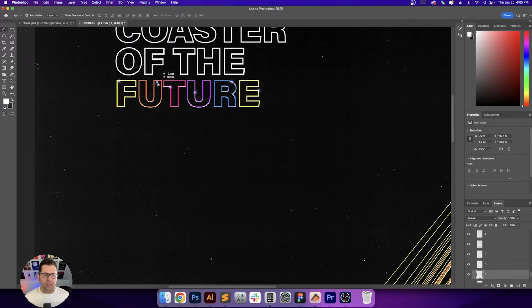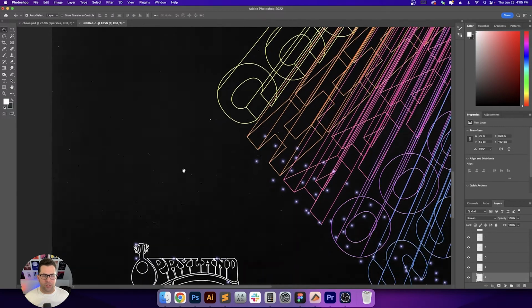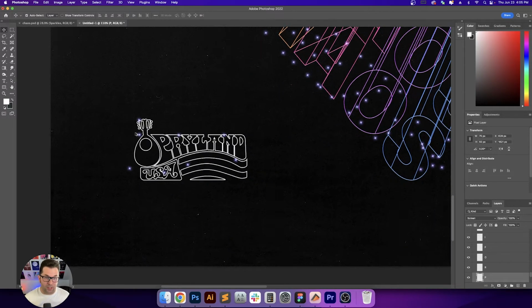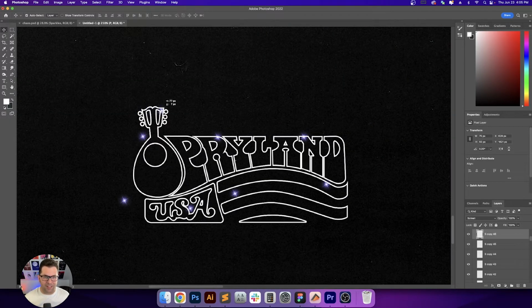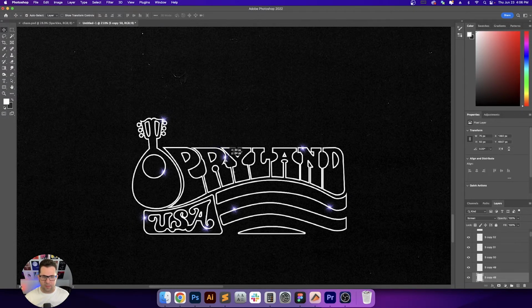So the sparkles that I found, I think it was some kind of a free resource, or it may have actually been part of an overall design, and I just went in and took out the sparkles. I don't know. I do know that I've had them for a long time. So I've used them in a lot of different designs, and they really do come in handy for retro things like this. So just go in and place them randomly. Just kind of do something like this right here.